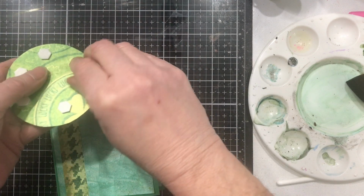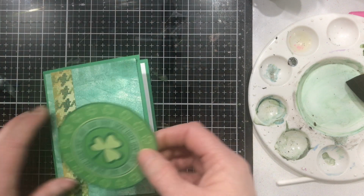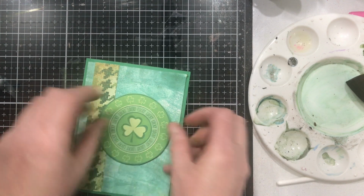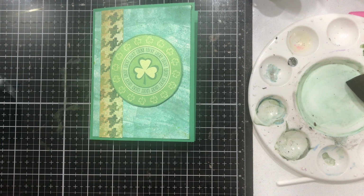Peel my backs off my dimensionals. And just like that, I have a St. Patrick's Day card. I know, Valentine's Day is almost here, and then I can get it out of my system, well, except for the fact I am doing a Valentine kind of themed journal for February. So, but there is that, and here it is. Here's where I laid the other one.